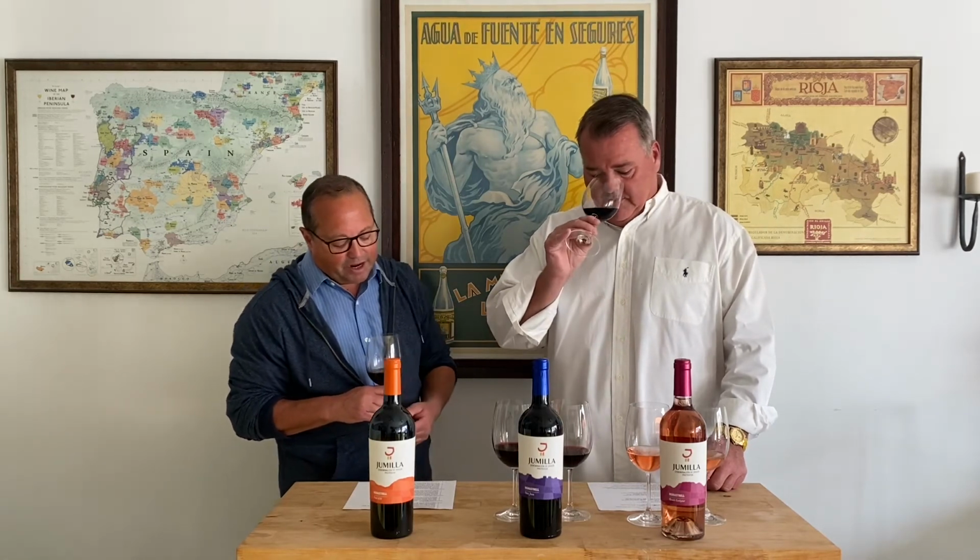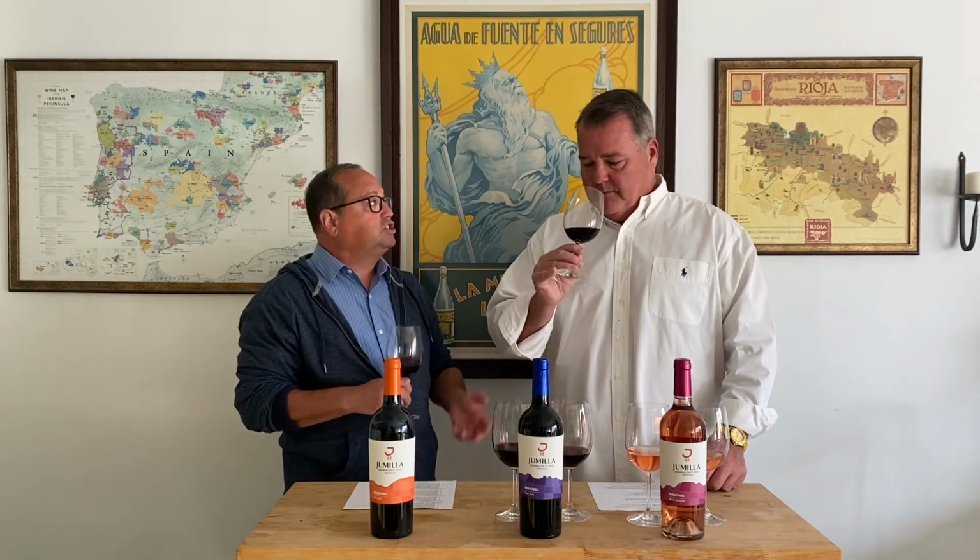It's really, really nice. So this would be great with grilled steak, with stews. Even if it's not too spicy, it'd be good with chili. Right. Pasta with red sauce, and this is all fantastic. This also would go well with dark chocolate. Sometimes you want a little dessert when you still have some red wine open. Little pieces of dark, like 72% or more dark chocolate would be terrific.